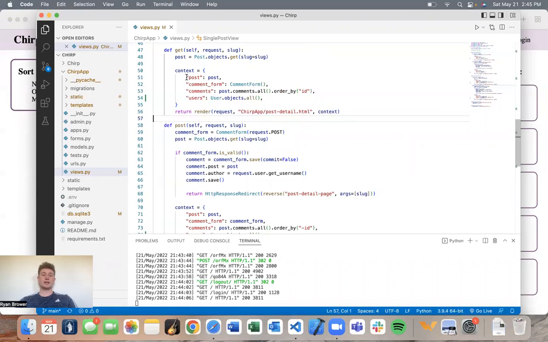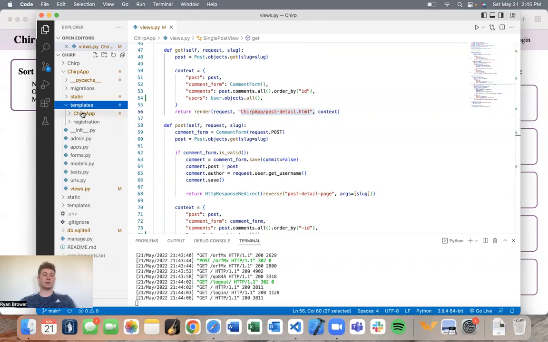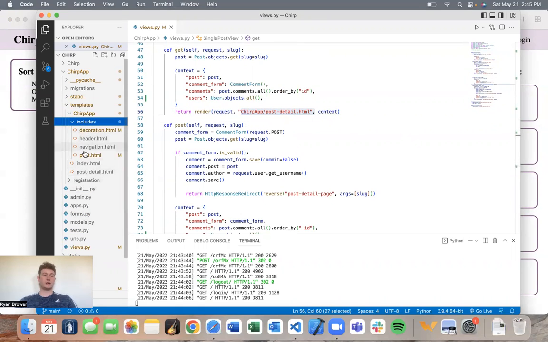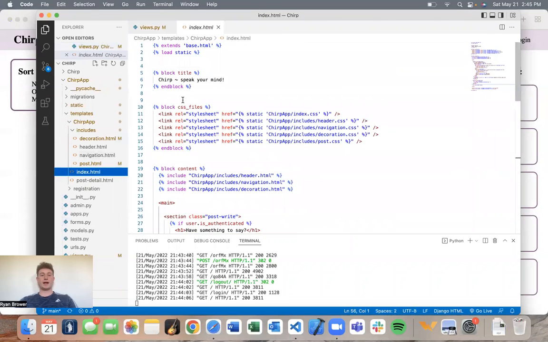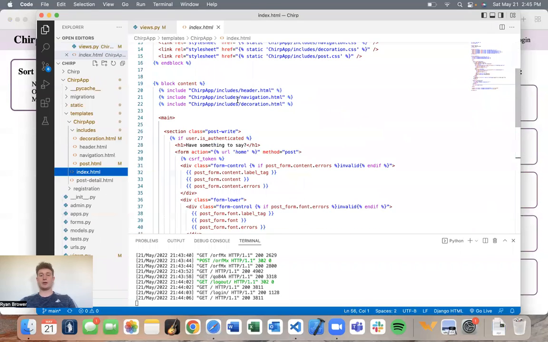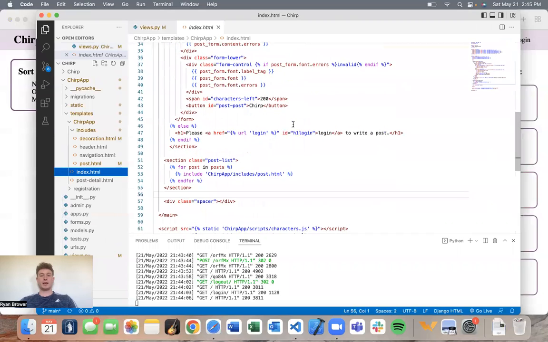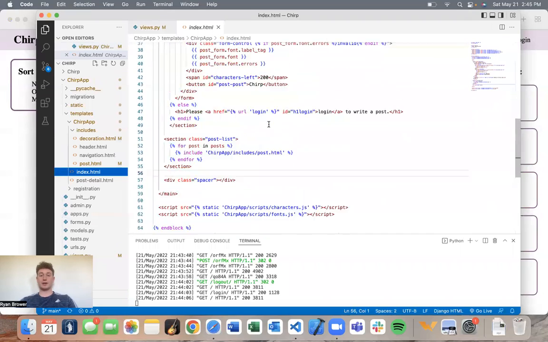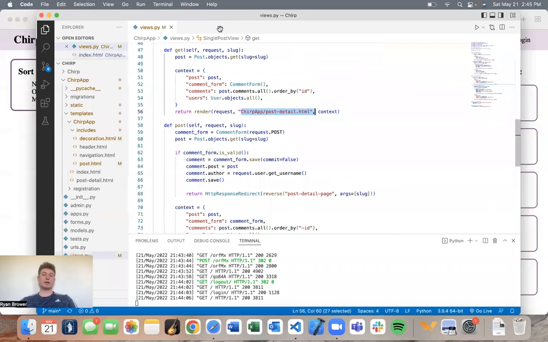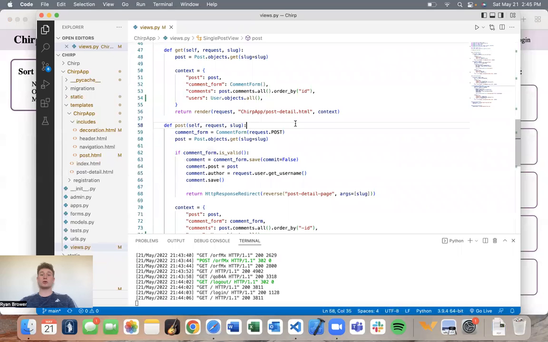It uses this context and loads it onto this HTML page, which you find under templates. Now there's a lot of templates in here, including the header, navigation. Each post has its own template that I can include on different HTML pages. And so if you go to a regular HTML page, it has all of these include header, navigation, decoration, and it says include post down here. And so I can keep it very dynamic, section it off into small, reasonable chunks of code that aren't completely overwhelming.